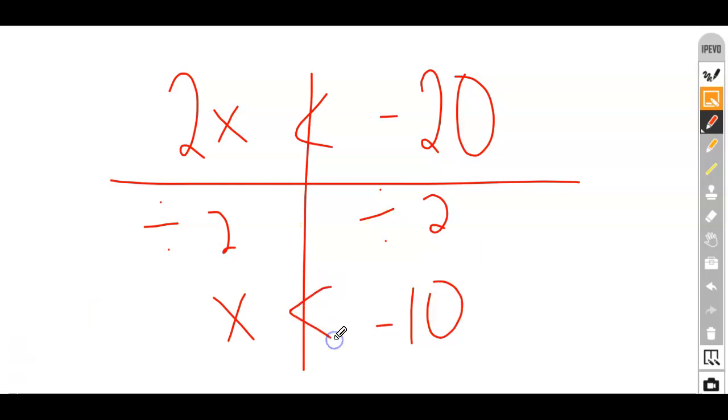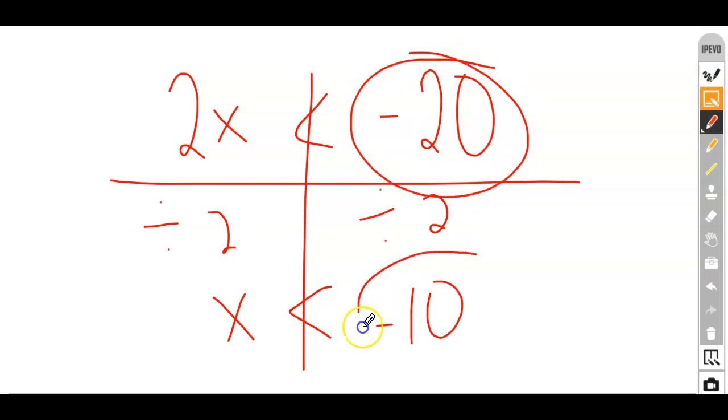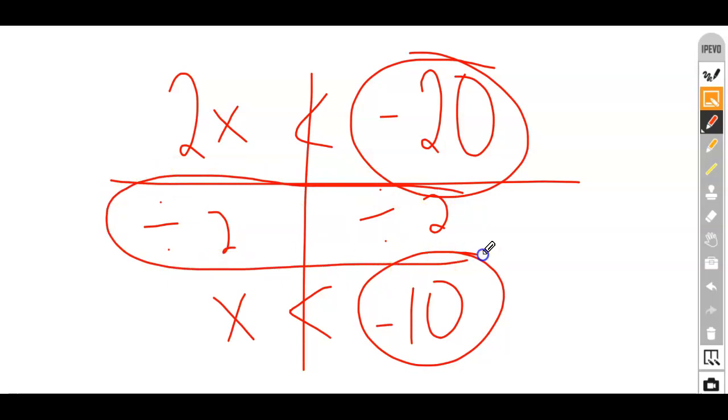No, why, Maya? Right, it stayed negative on that right side, didn't it? So there's no reason to flip it. Very good. So just because one of them's negative doesn't mean we always flip it. It's if we are multiplying or dividing by a negative, right there, that step. That's when we would flip it. So this one, we don't. Good job.